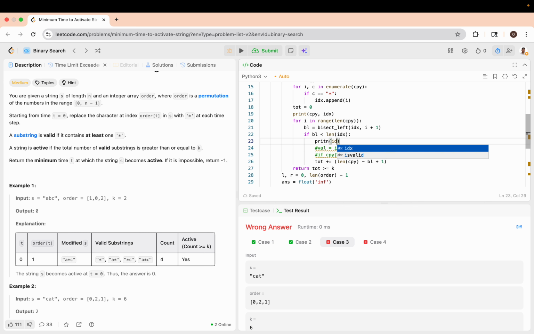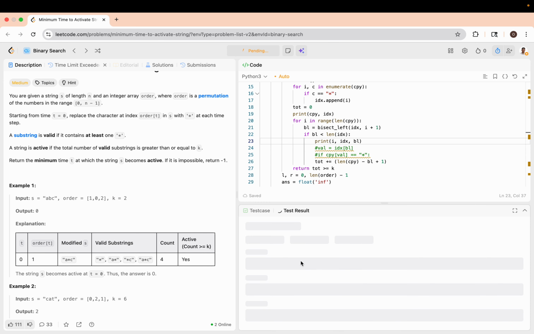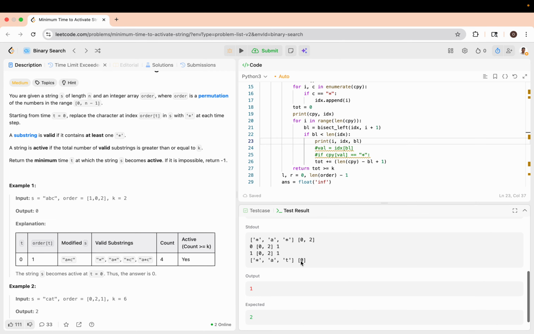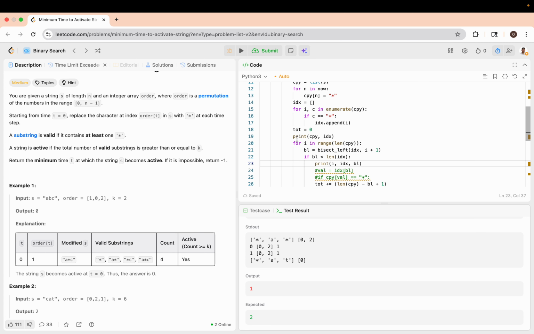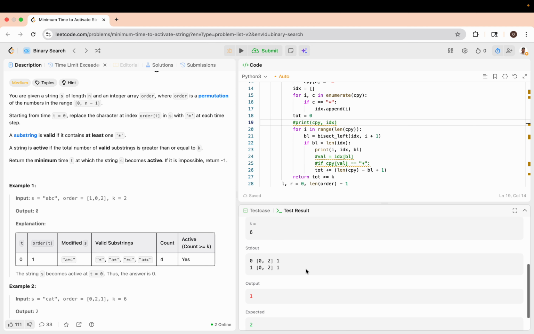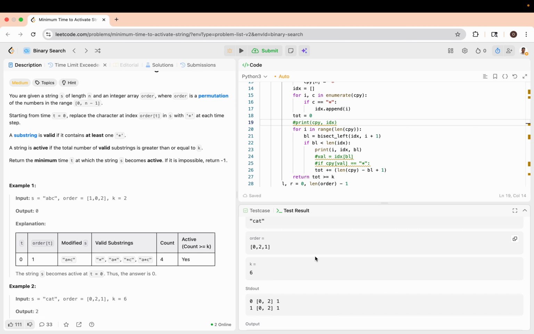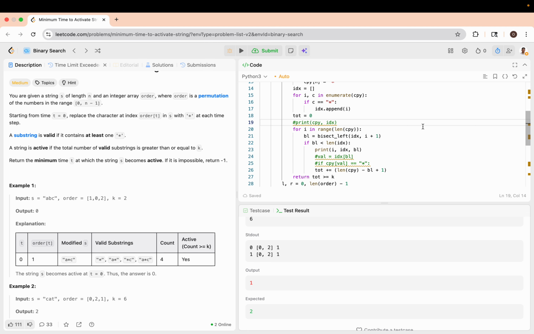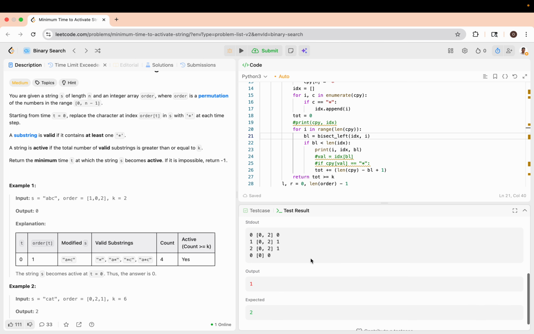Let's print index I, index, and BL. Yep. So yeah, we have to find the insertion point.